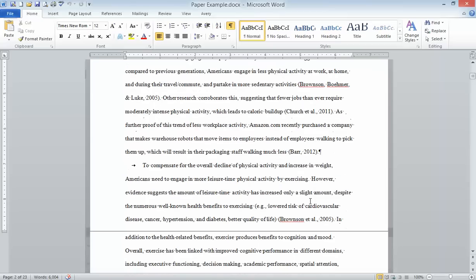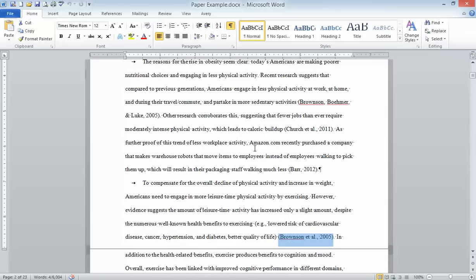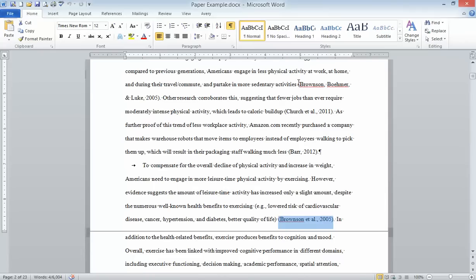But the next time I cite this, I don't need to write out all of the authors again. So instead what I'll do is I'll use the words et al, which means and others. So you still need to write the first author's last name, but then just follow that with et al, and there's a period after the al there, and then a comma, space, the year, all in parentheses, just like before. So when you cite an article that has 3 to 5 authors the first time, it'll look like this one up here. And then when you cite it a second time, you can use et al, and it'll look just like this.